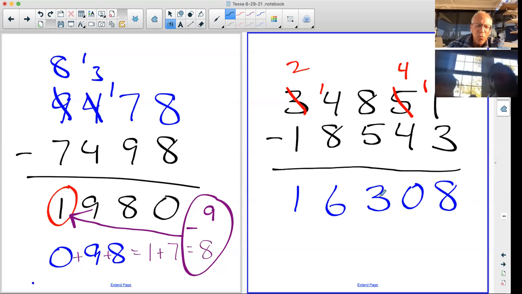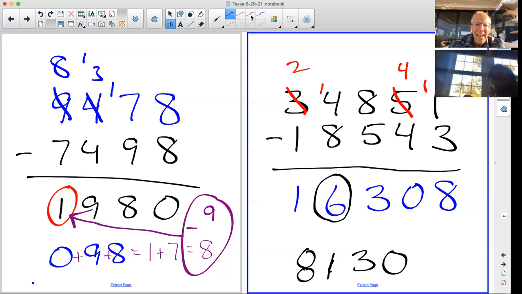So let's say that you had these numbers, right? These digits, 16308, and I say, circle one of the non-zero digits. So pick one. 6. So you would circle the 6, and then I would say to Tessa, hey, give me the remaining digits in any order. Go ahead, Tessa, you do it. 8, 1, 3, 0. And then I would go right into adding.